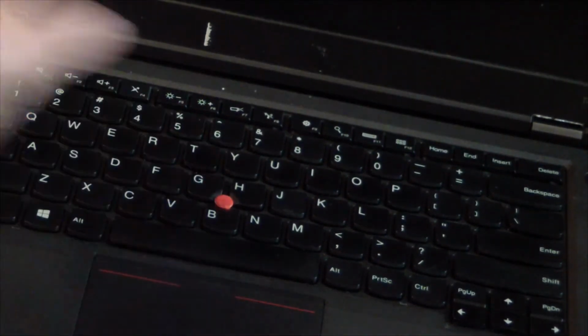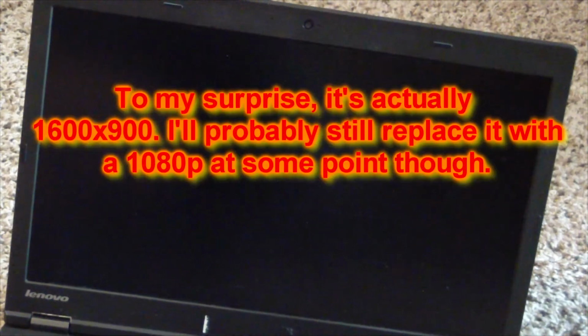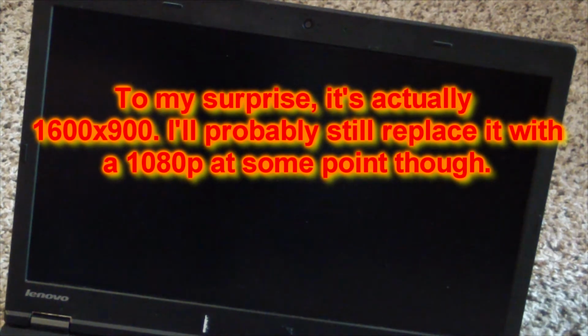So yeah, nice keyboard. It's a 14-inch screen. I believe a 1366 by 768 resolution, so the same as in my E6420. I'm going to be replacing this as soon as possible with a 1080p screen. So that will be fixed.